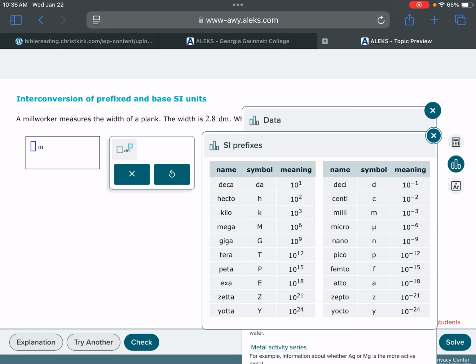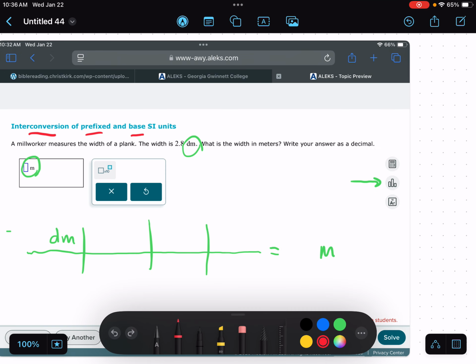Let's go back over to here. Decimeters has to be down here because it has to cross off, and meter has to be here. I want meters, and I have to cross off decimeters, so it's perfect. They cross off perfectly. Now I'm going to put in my 10 to the minus 1. Deci is down here, so 10 to the minus 1 has to be up here. The number value for that prefix always has to go with the base unit. So I think I'm ready.